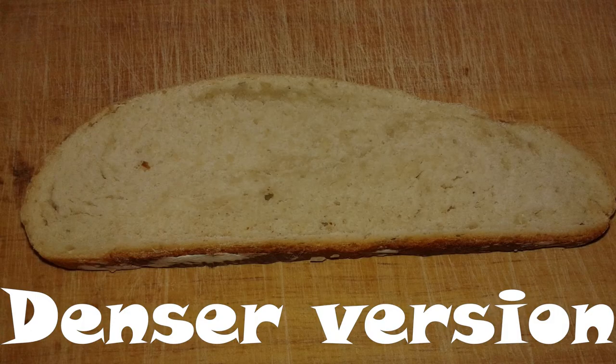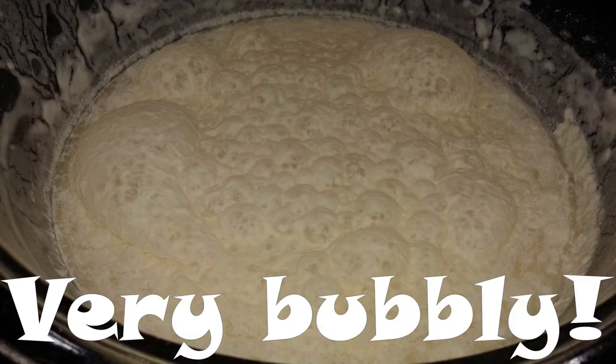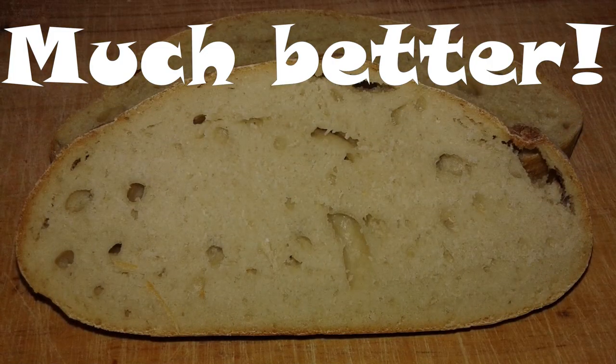Mashed potato bread, exactly. Yeah, it's not as dense as previous versions that you've made, so what's different this time? Yes, I've made quite a few of these breads, and what I'm learning is that the longer and more patient you are in allowing your sourdough to rise and get bubbly, the lighter the dough you're going to have in the form of bread. I don't really taste potato very much. If anything, it's just kind of a subtle flavor. Very, very subtle sour, and mostly I taste the sour in the crust. It's a good sourdough bread. I enjoy it every single time that you make it.